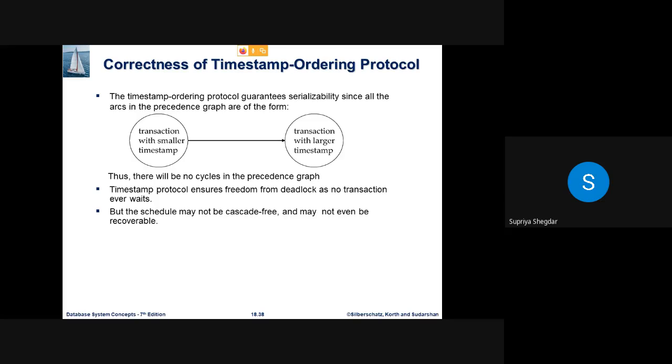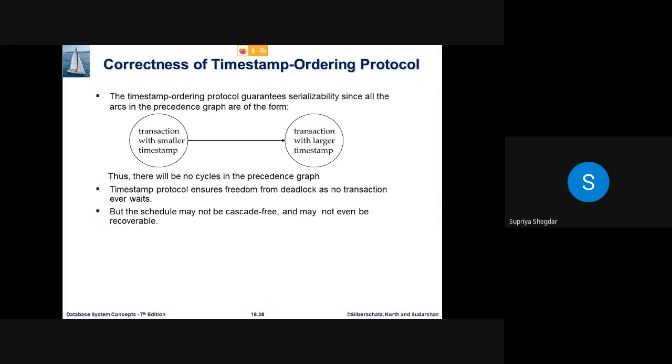Okay, then there is the correctness of the timestamp ordering protocol. The timestamp ordering protocol guarantees serializability. Means with the help of the timestamp ordering protocol, we can execute the serial schedule.